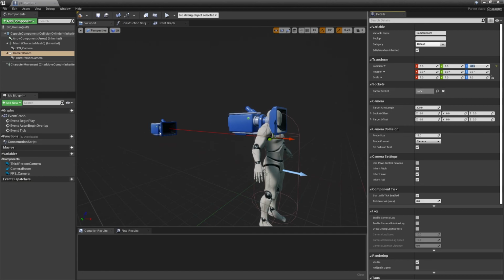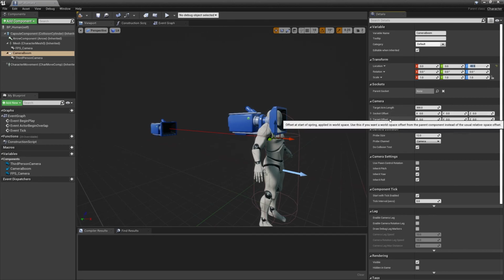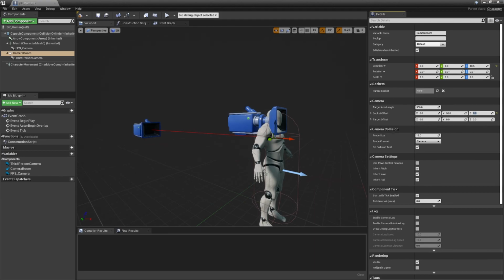And then to adjust the camera up and over a little bit, we're going to do a socket offset on that. And the y-axis, which is your green here, as you can see down in the bottom corner, you can see what those always are. On the y-axis, we are going to set that to positive 50, so it goes to the right.